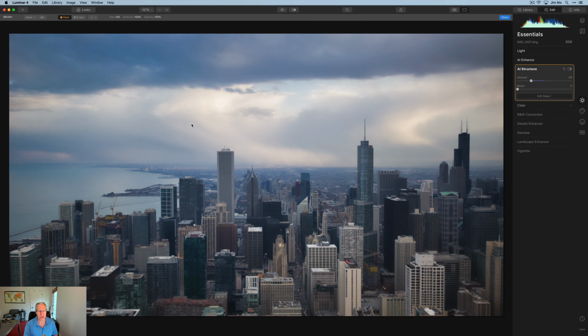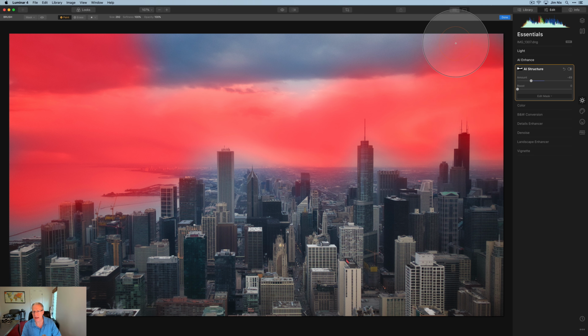So I'll just get a brush and I'm gonna make this kind of big, and I'm just gonna paint this negative structure here. I'm gonna get some of the water as well and some of that distant kind of cityscape, because the truth is, this is an iPhone shot. This is not something that I'm gonna spend a ton of time on. And I don't need everything to be perfect, so I'm just kind of doing that.